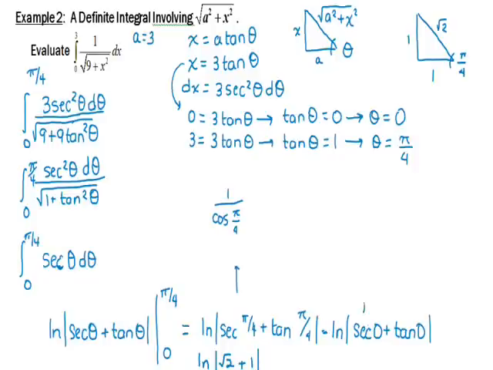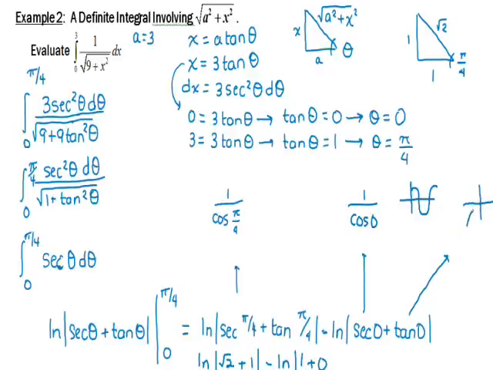Going to the secant of 0 here. Well, think of this as 1 over the cosine of 0. Best way to evaluate the cosine of 0 is thinking more about what the graph of cosine looks like. This would be a possible graph of cosine, and the cosine of 0 is obviously going to be a 1, so we have 1 over 1, which is 1. And then the tangent of 0, we talked about this a little earlier when we were working with this step up here. The tangent of 0 would actually be 0. Or you could think of it from the standpoint of the graph of tangent. Looks like this. Thus it goes through the origin.